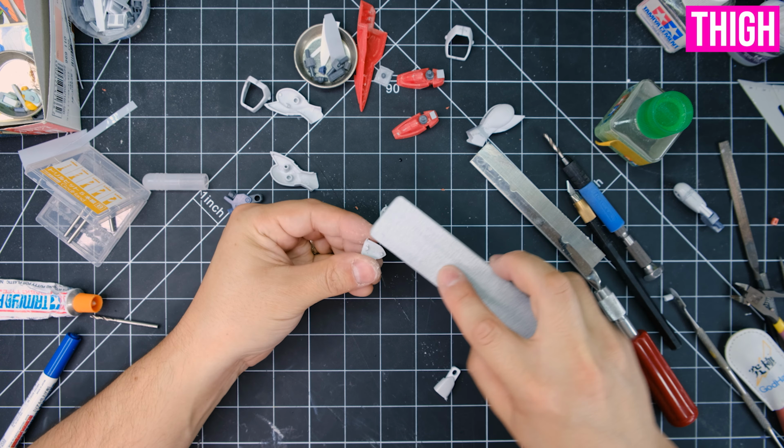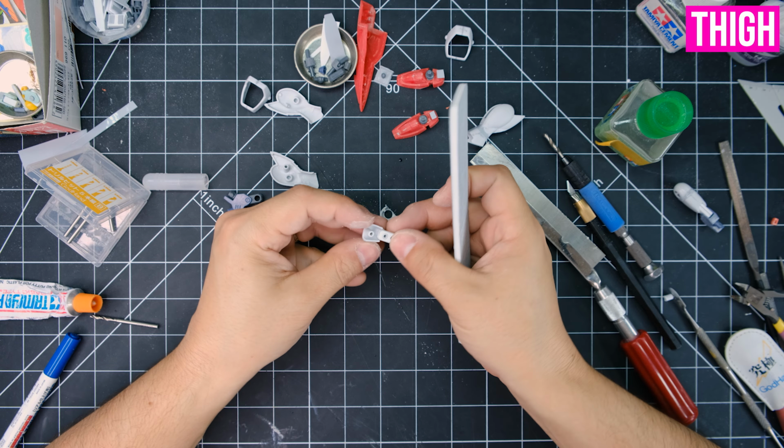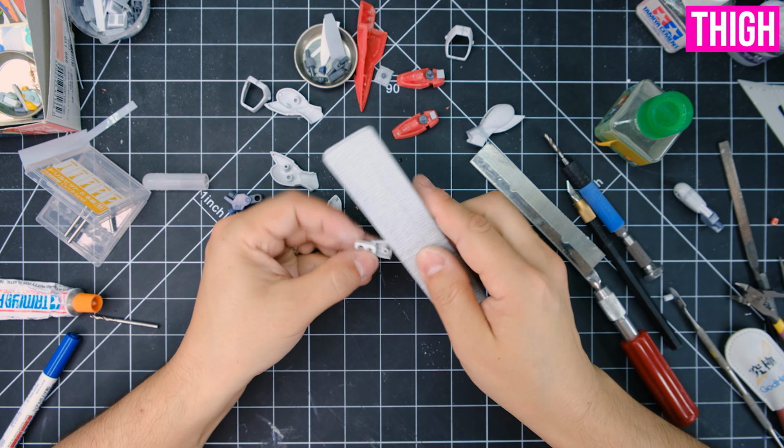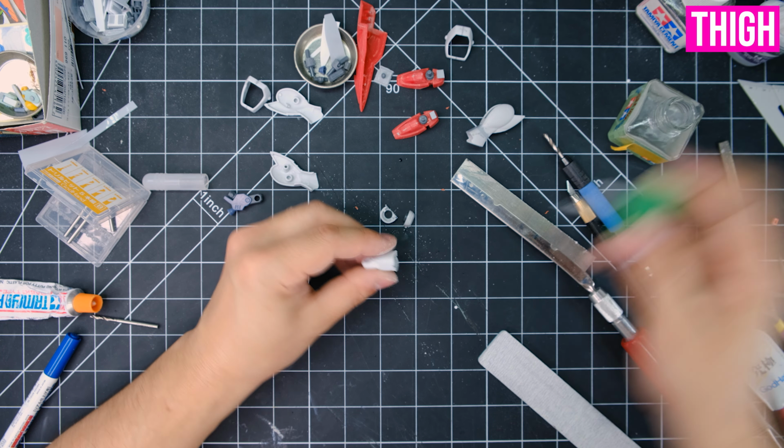We're just going to cement these thigh parts together, and then I'm going to mask this and paint it, or paint the joint by hand. It doesn't really matter, that'll be easy enough. So that's not a concern for me. These two parts go together, we're going to cement them.